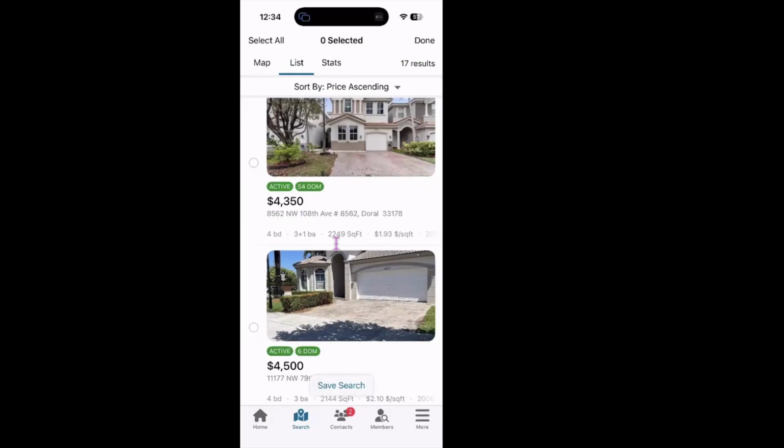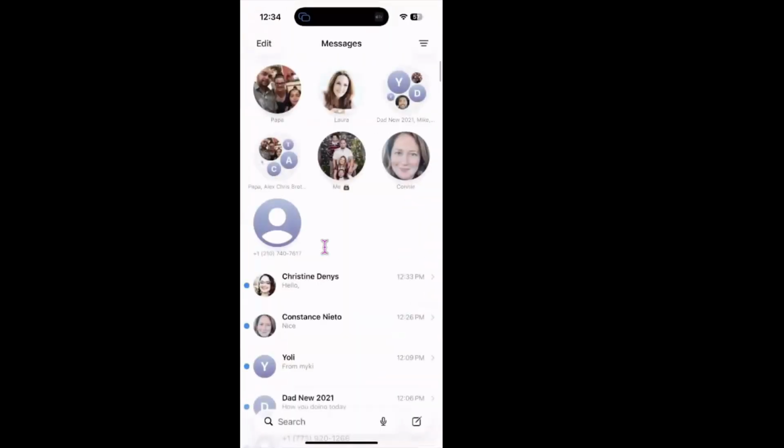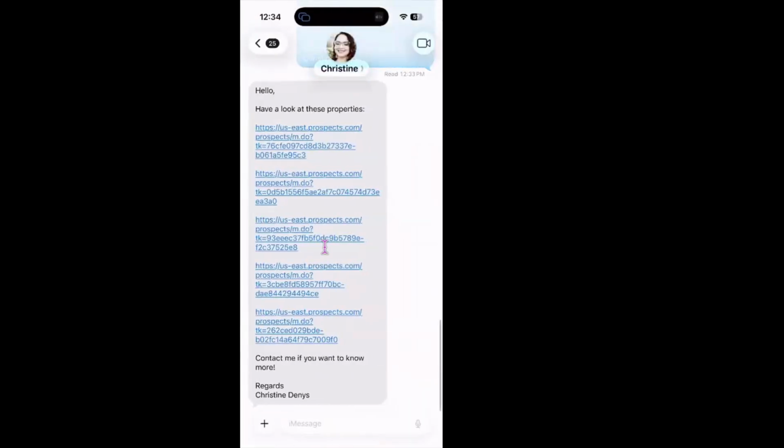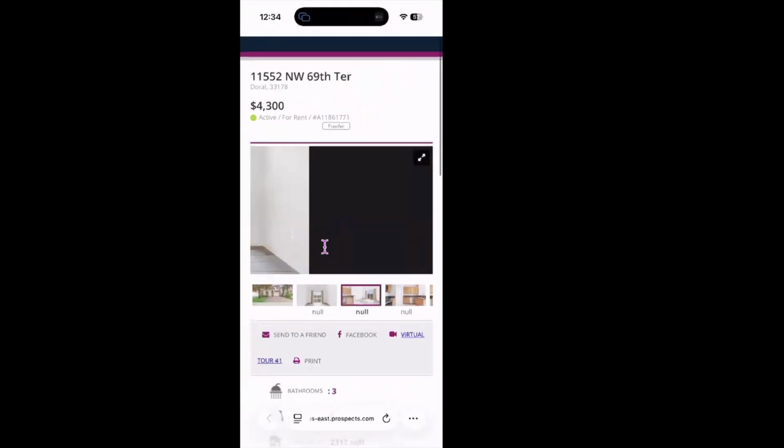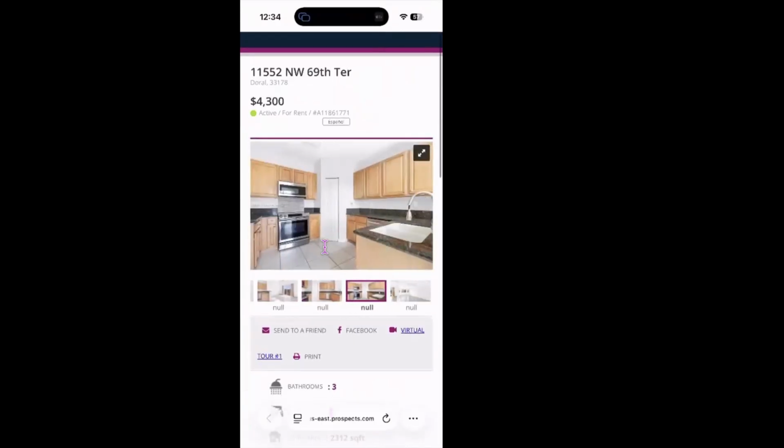Is there a way to have a nicer preview of the property rather than the link? So far, what you have is a link. Now, when they open up that link, they're going to have your property page. So they'll have all of the information on the property.